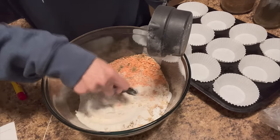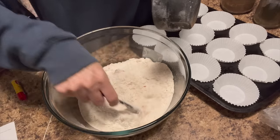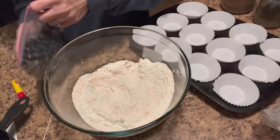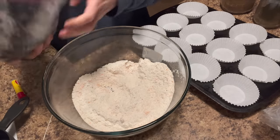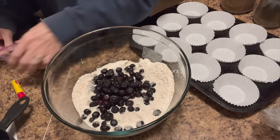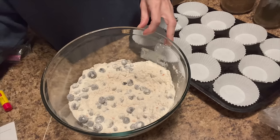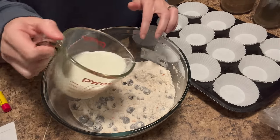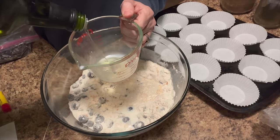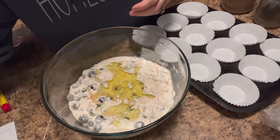But it's okay. It'll get better. So we're gonna mix all this around, and then we're gonna add our blueberries and toss them in this flour real quick. Okay, now we're gonna add 3/4 cup of milk. Yeah, 3/4 cup of milk. 1/3 cup of vegetable oil. I'm using avocado oil. And 1 egg.